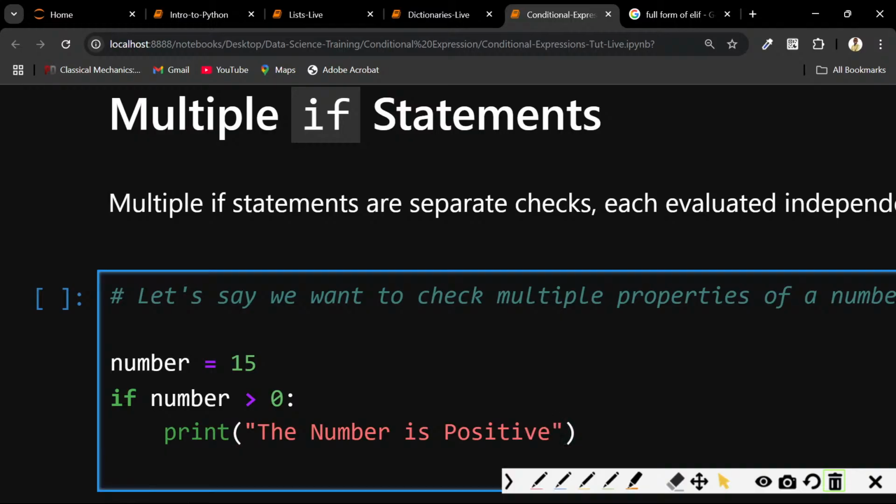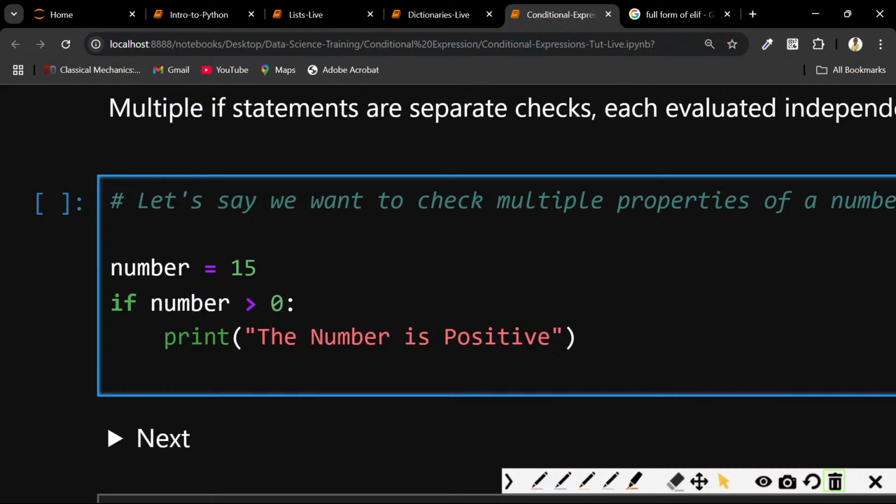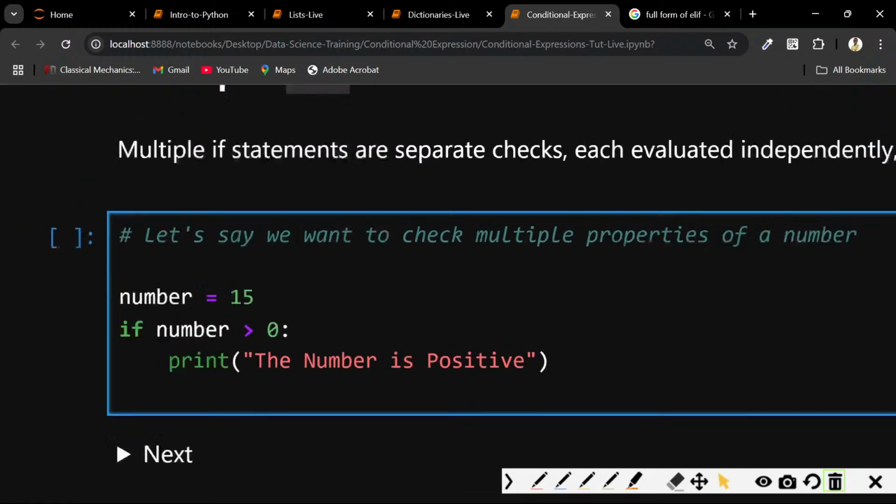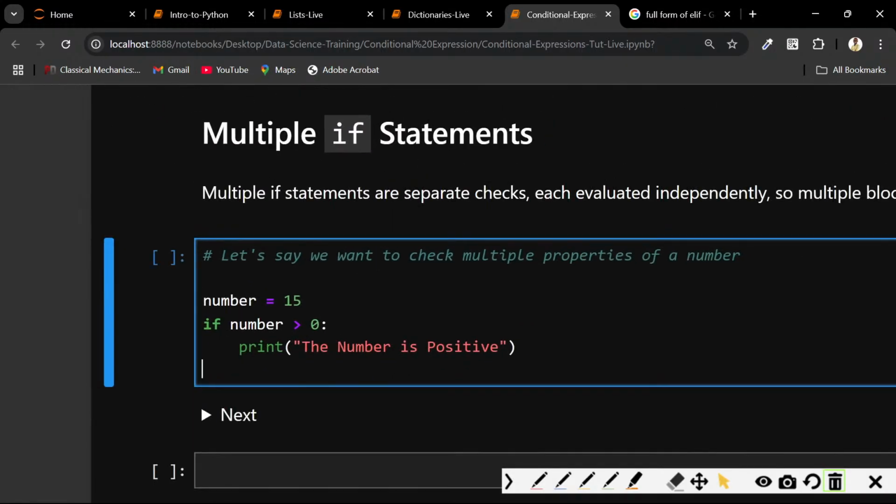Right. Now let's get out of the indentation. So this is the first if statement. Now, because we are checking for multiple properties, we use the multiple if statement. So here we are not going to use elif. We are going to use another if.